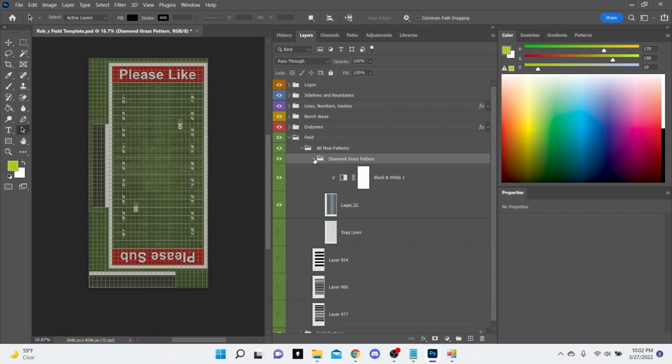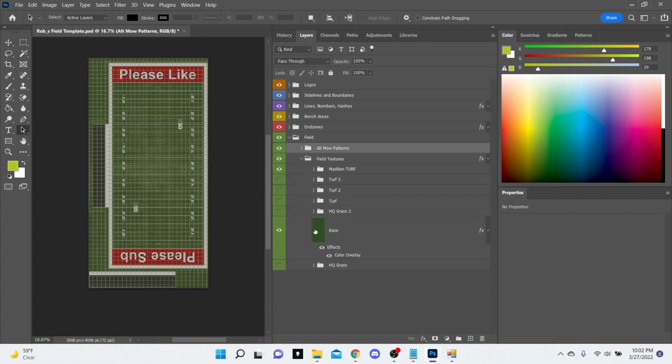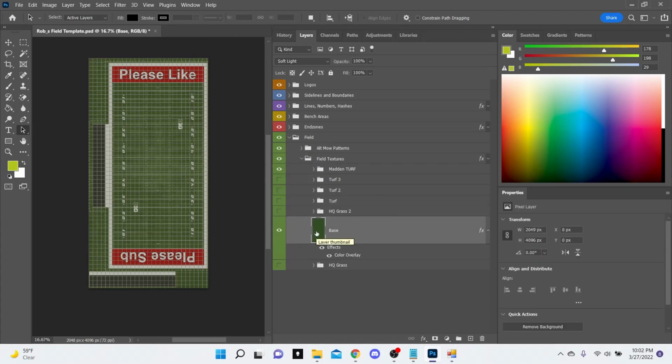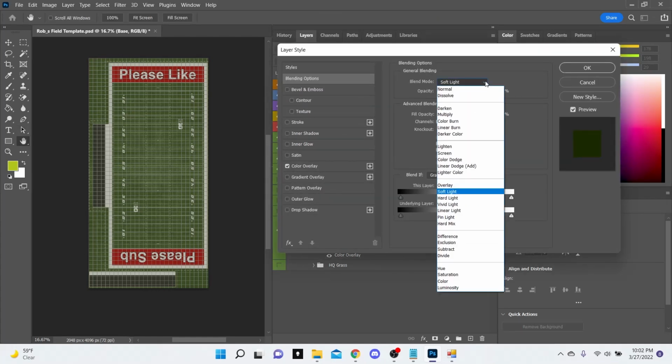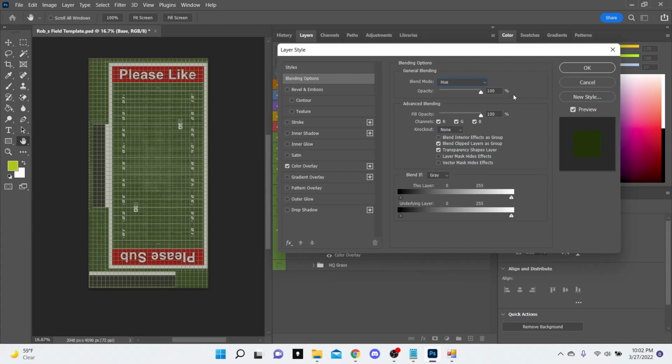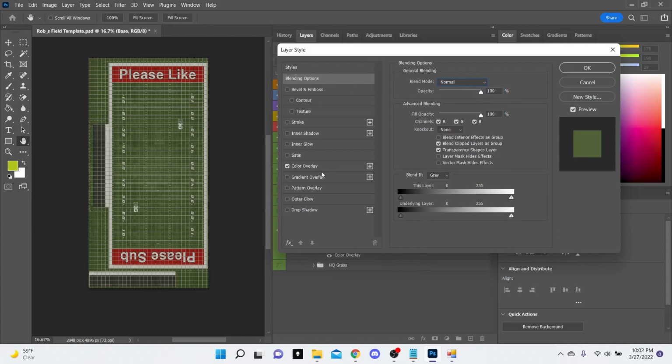I think they got a couple different ones in here. You can do drag lines if you wanted. So, you just have fun with it. There's a lot of different little things you can do. Make it pretty fun. That's the bottom line. Have fun with it. Don't take it too seriously.